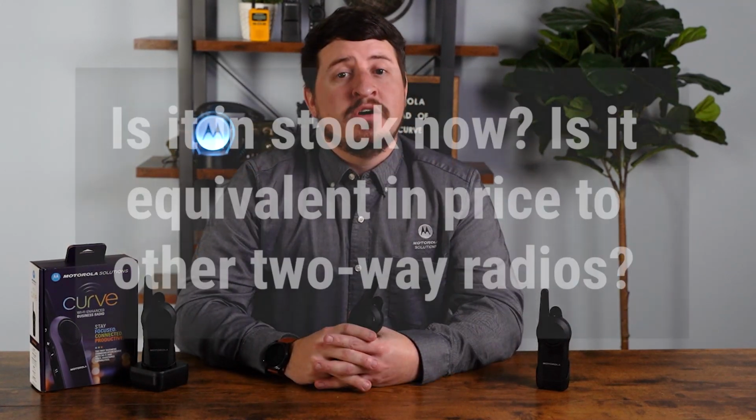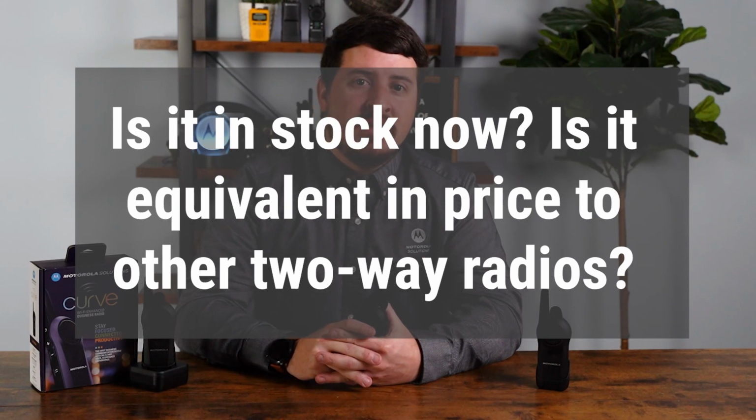Is Curve in stock now, and how does the price compare to the DLR? Yes, it is in stock. WSI has some in stock already on hand. We've already fulfilled several orders, so there's a pretty good demand for the product out there, which is very encouraging for us. Price-wise, if the closest comparable product is the DLR, like I've already mentioned in the video, it is a few dollars more, but even without the subscription, you're still getting those added channels. As a rule of thumb, we're going up a certain number of dollars for every additional channel. So the fact that we're getting a 10-channel DLR out of the box obviously warrants a slightly higher price.